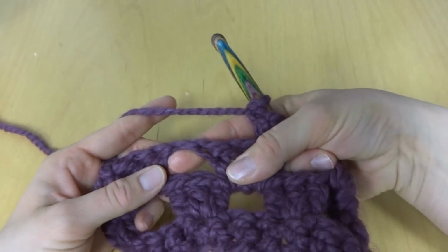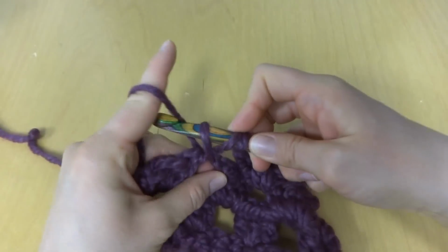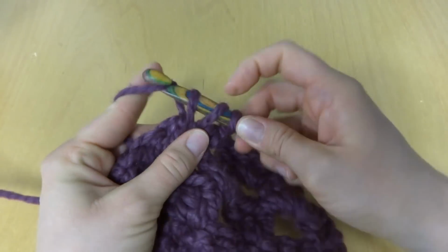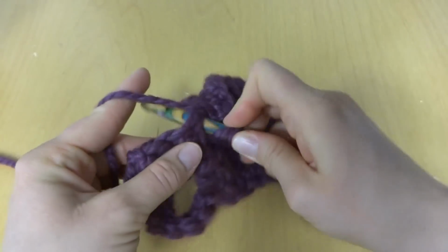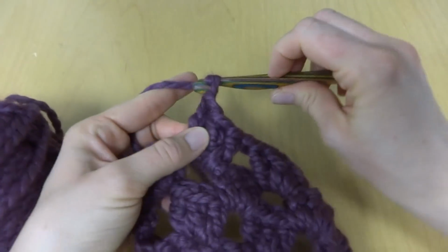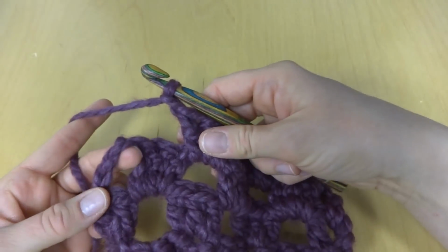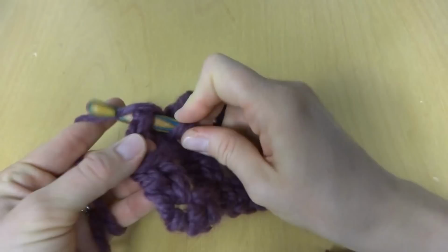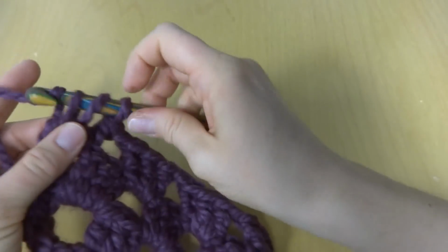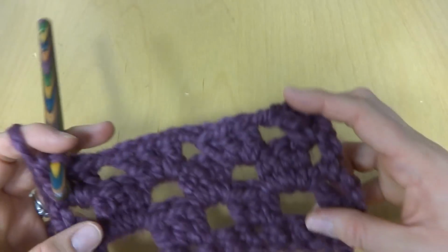And in the next space here, chain 1 and then go on to the next space. Work 3 double crochet in this space as well. 1, 2, and 3, just like that. Chain 1, and in the turning chain space here at the end, we'll work 2 double crochet. 1 and 2. Okay, that completes the next row.